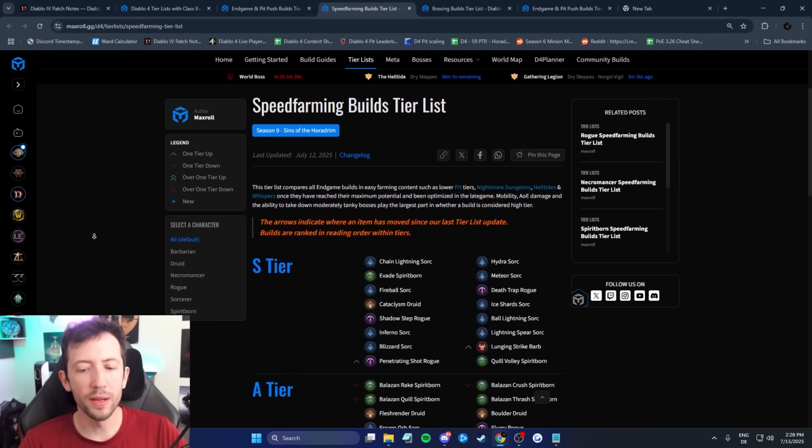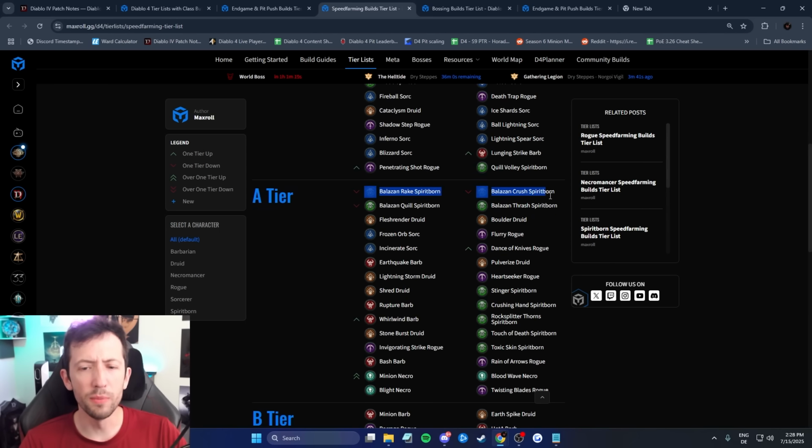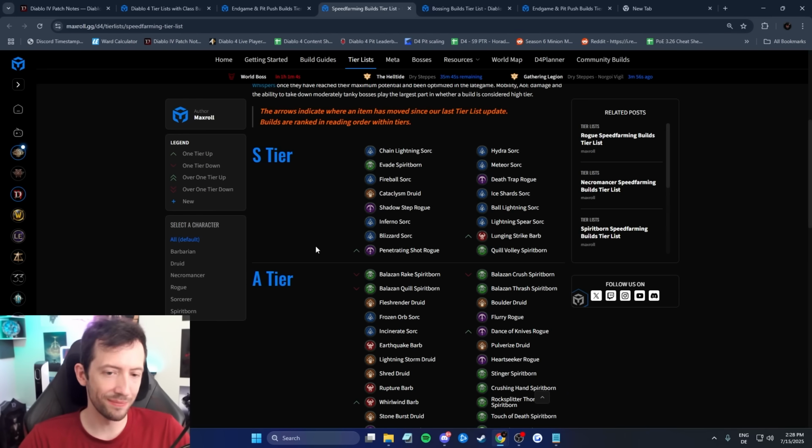Then we have the speed farming builds. I was going to go through that real quick. Not really that much moved here. We did move down some of the Spiritborn stuff here because it turns out Sorc plus Teleport is just ridiculous. Basically every Sorc build is S tier, just like every other season before this one, to be honest. Sorc always goes extremely fast at some point, and when you get to the point where any build one-shots anything in Torment 4, well, we have a clear winner, I guess.